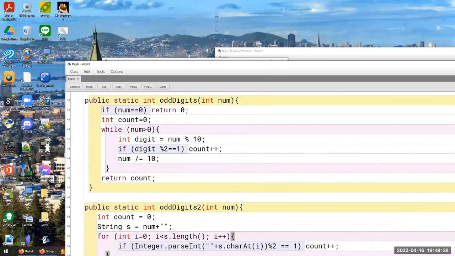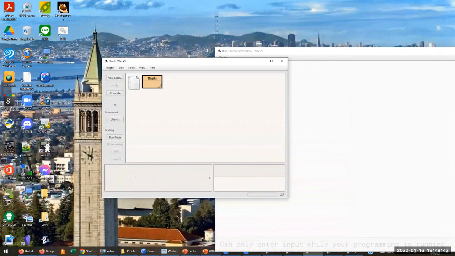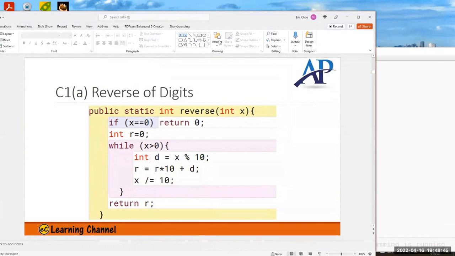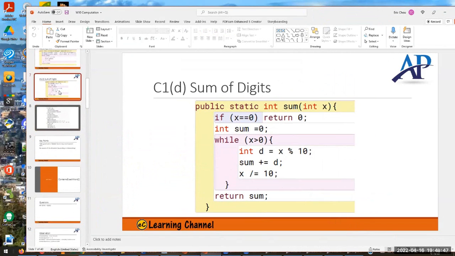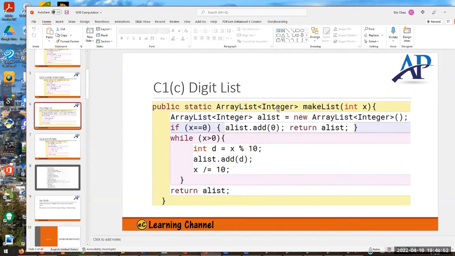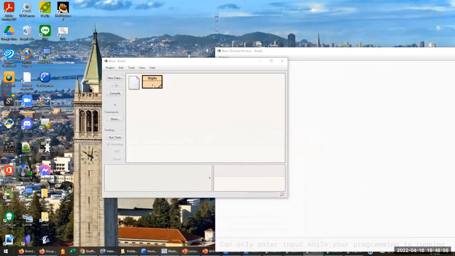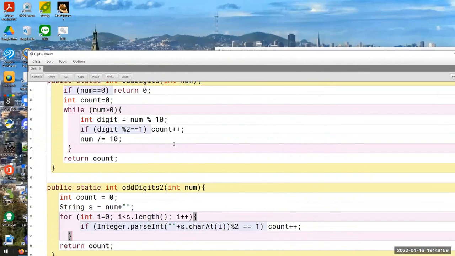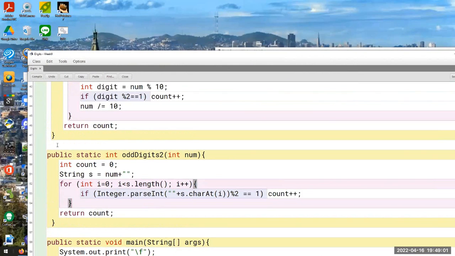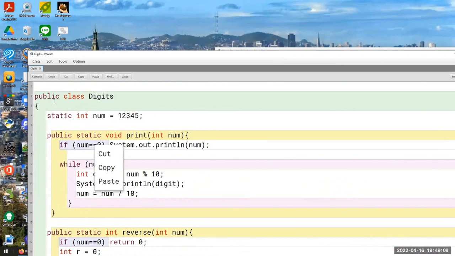And there might be cases that they want you to put the different digits into a list, so that actually you can also work on that one. You actually can also make a list. So here you need to import the ArrayList. So here we go through the traversal of each digit.